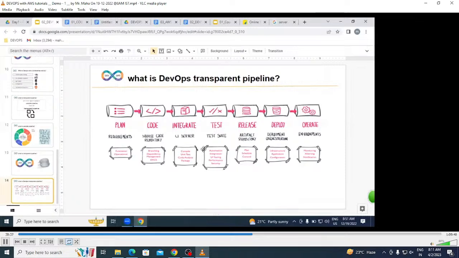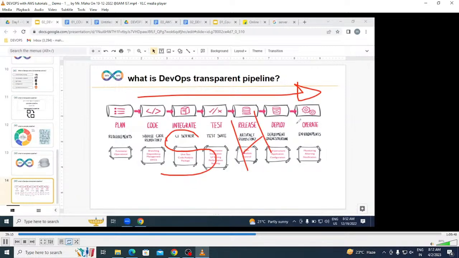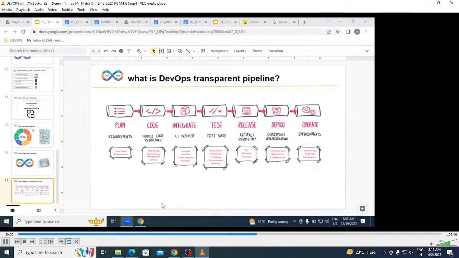What is the DevOps process? DevOps is a process which you implement from where exactly? From the dev environment, and it ends with operation. That means we are part of the dev environment, integration, testing, release, development, and operation. We implement DevOps as an automated, transparent pipeline. While implementing this pipeline, make sure you deliver within the shortest time, with high quality, and at low cost. This is exactly the DevOps process. I hope you understand what this DevOps process is.